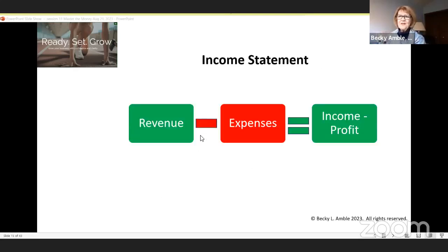And just as another visual, maybe this will help clarify that and give you, again, another little memory jogger. Think about your revenue is green, that's your money, expenses are the red, and when you subtract out your expenses from your revenue, that is your income or profit. And of course, we want that to be green.